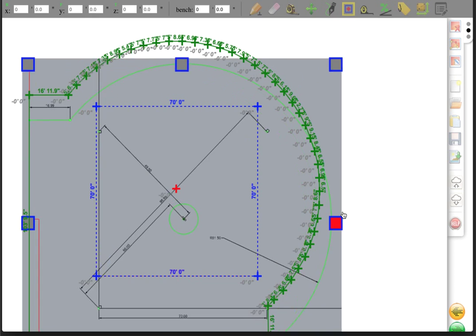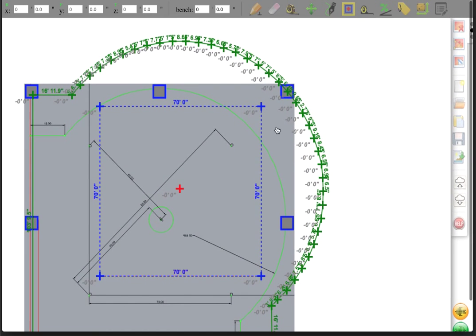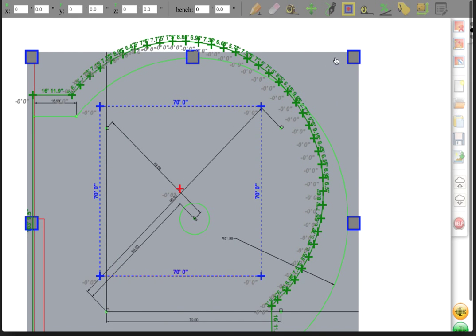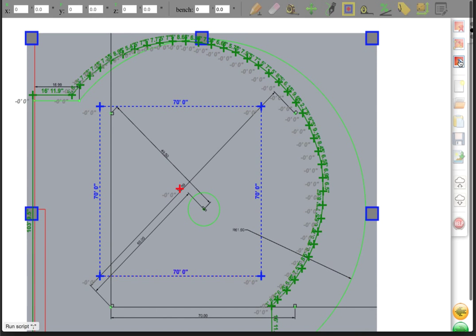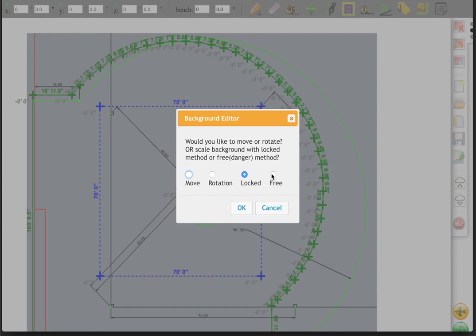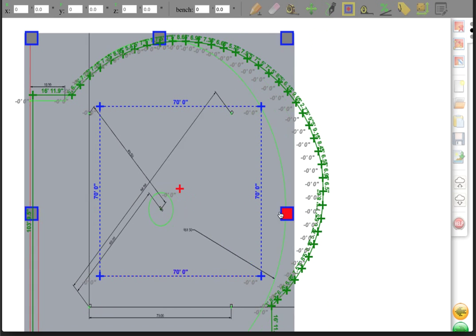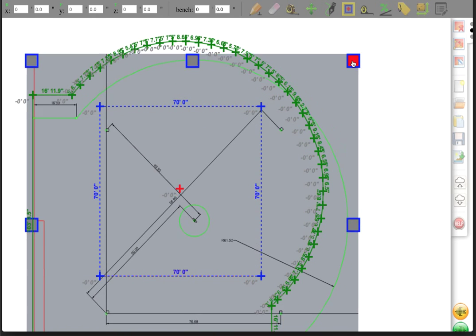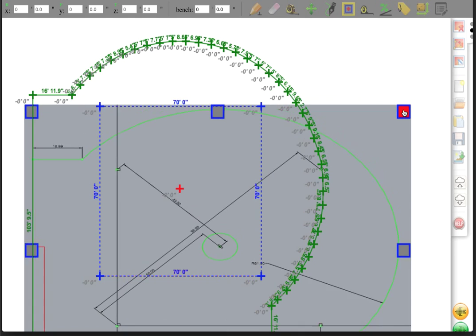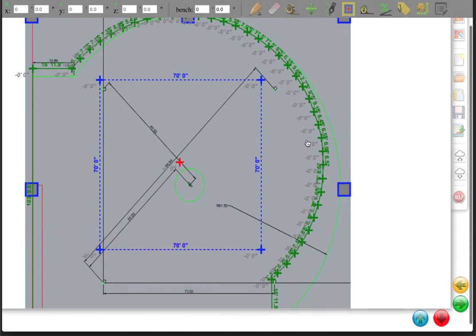So you can grab on any of the squares, and this works in your iPads and iPhones if you got real small fingers, and Droids, whatever you need. But you can go in there and change it dynamically any size you want. Okay. So the other thing you can do is you can come in here and you can free transform the size. That means you can grab one side and stretch it this way or that way. You can do the same this way or that way. This is something, if you take a funny angle of a picture or something, you got to straighten it out. That's what it's for.